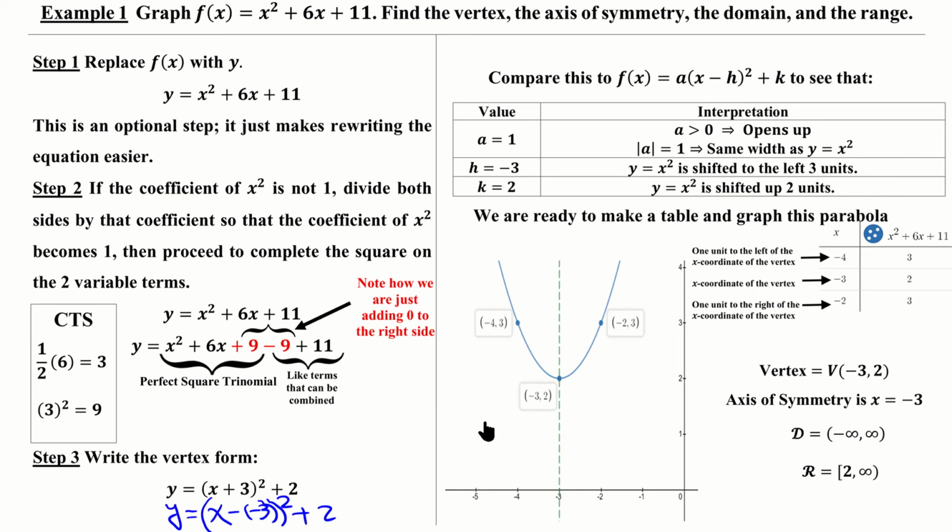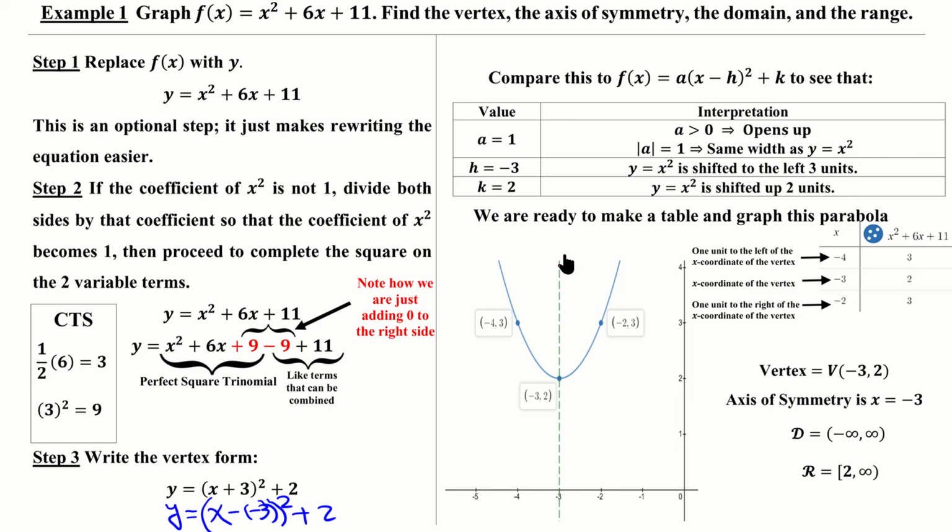We do the same for -2. Even though we know because of symmetry it is going to be the same, we always do it to make sure we didn't make an error on the -4 calculation. So -2 plus 3 is 1, squared is 1, plus 2 is 3, as we expected. This should happen because we're moving an exact same distance in both directions, and we know that graphs of parabolas are symmetric. So in this way we found our graph, and of course we know the vertex. We already said that it's -3, 2.